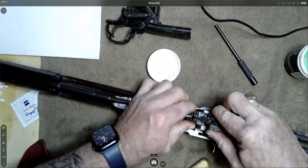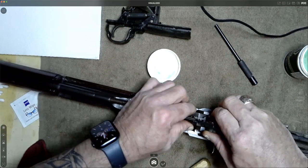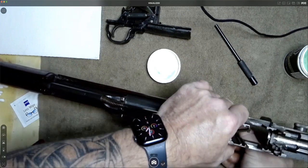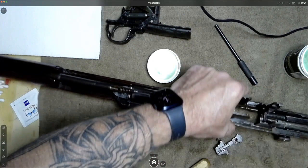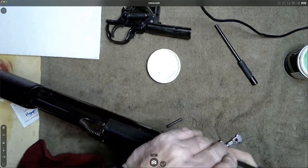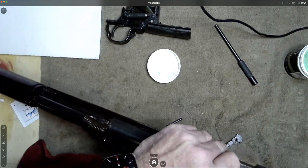When I've taken mine apart, after I'm done cleaning, I'll throw the bolt in first and then put in the follower so it can rest on top of the bolt, and then the little guide for the follower.